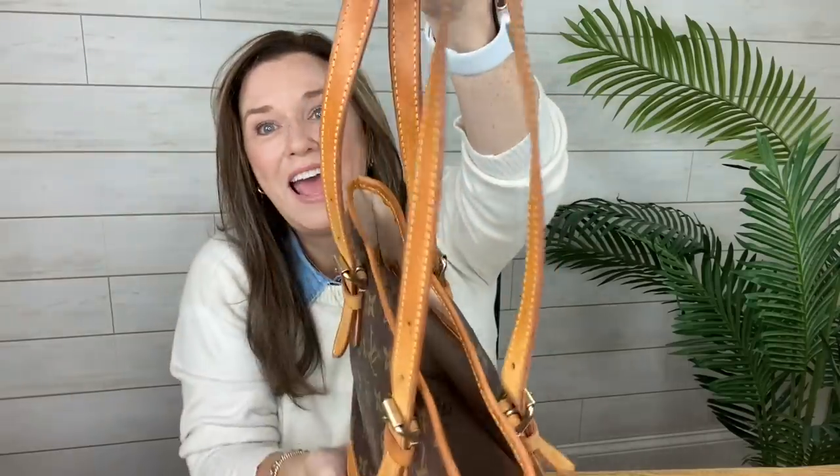I worked basically full-time as a volunteer in my children's school at the time. They were still in elementary school. And yes, this was with me all the time. And I didn't even think or know to do anything to protect the leather. So this is just how it ended up. Anyway, enough about this bag. I love it. That's the very first one I ever got.